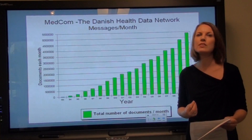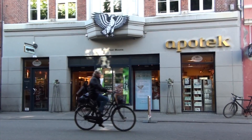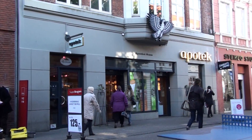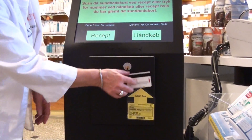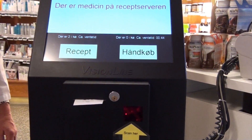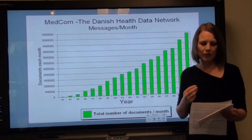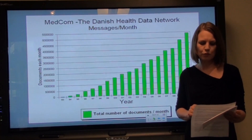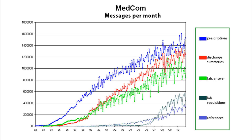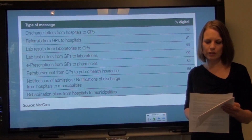How was this implemented? How did we achieve this high number? It all began as a very small, local project in the early 1990s, when a doctor was intrigued by how supermarkets used electronic systems to order new goods and wondered why he could not order prescriptions the same way. This small, local project is an example of the bottom-up approach that Denmark has used since then, paving the way for consensus and a standard format for electronic prescriptions. One of the first Medcom standards was created as a national consensus project.